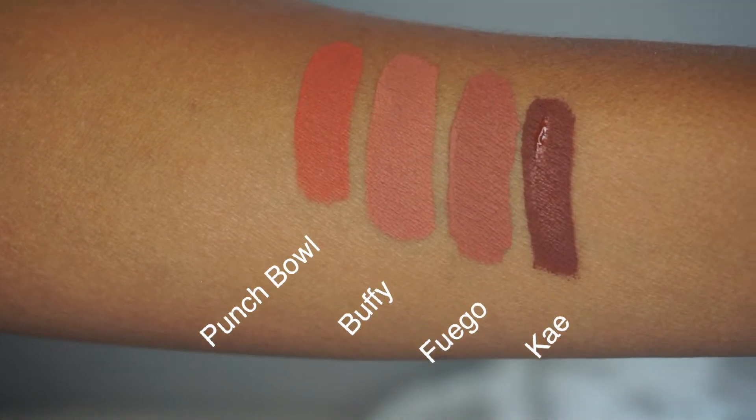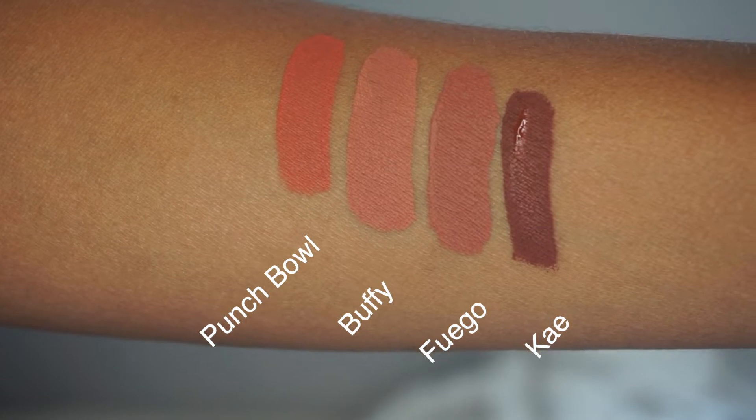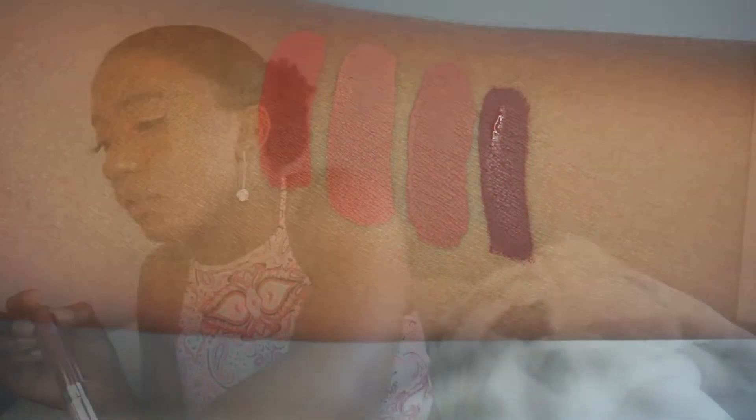Since I started with ultra matte, we'll keep it with the ultra matte. I don't even know if I want to talk about this one because it's discontinued, but this is literally my favorite nude lipstick of all time. This is the shade Buffy — this is like the perfect shade for me. Since that one is discontinued, Fuego is the new version of it, and Fuego is also one of my faves as part of the new formulation. It's a very close shade, though a little darker.